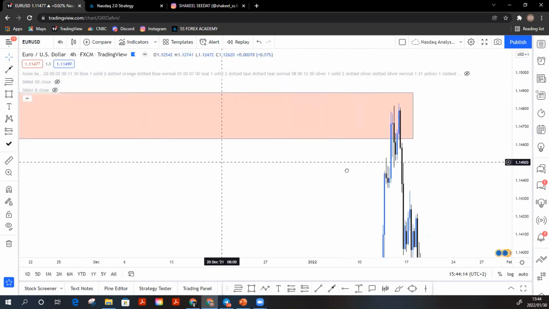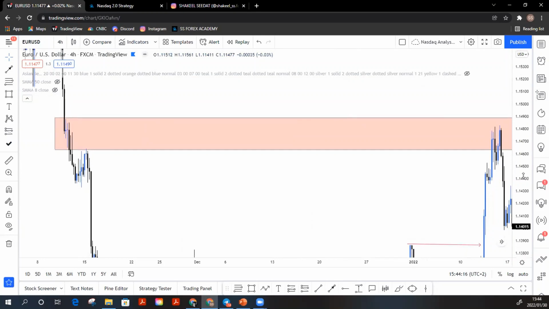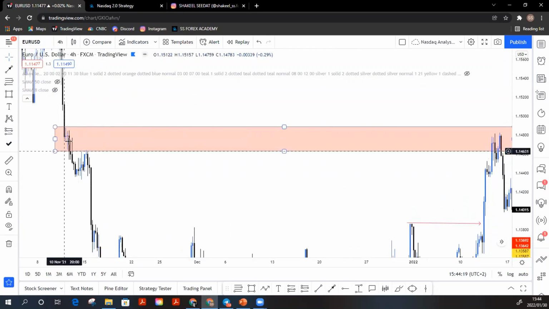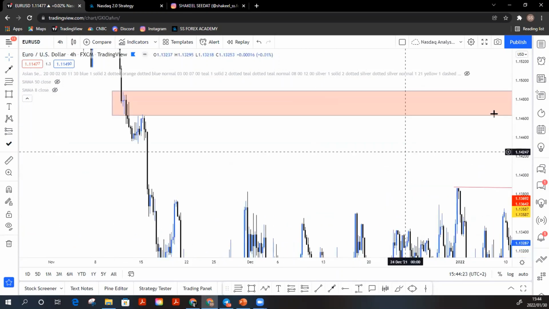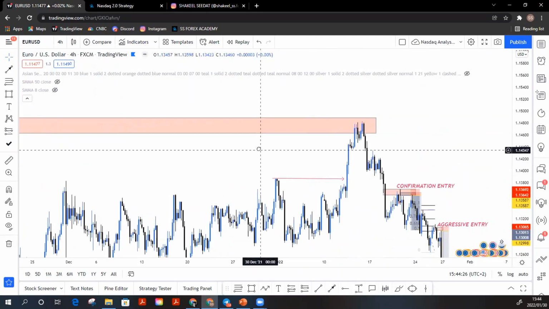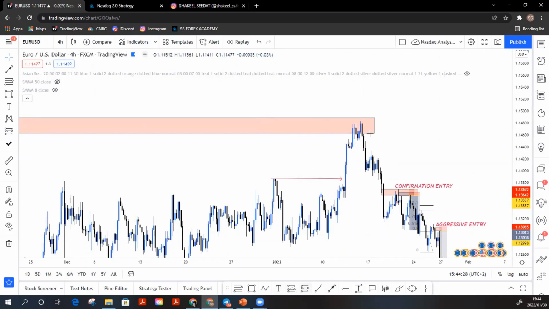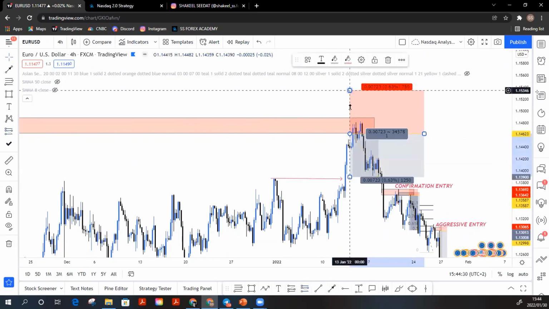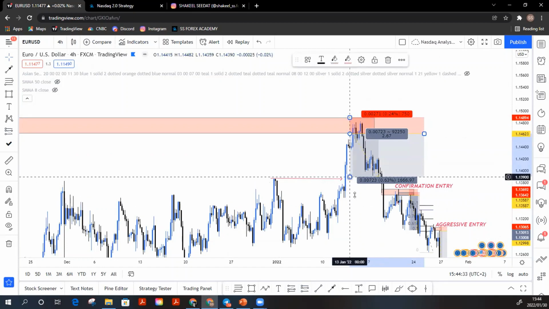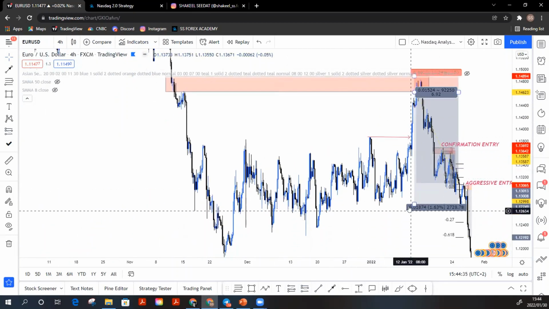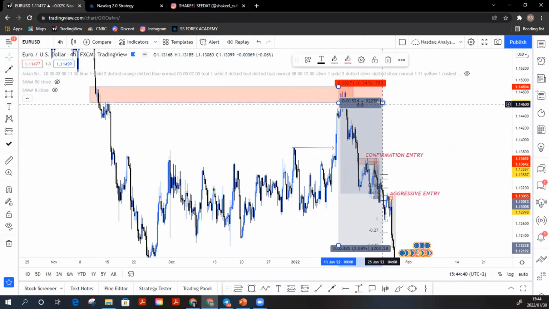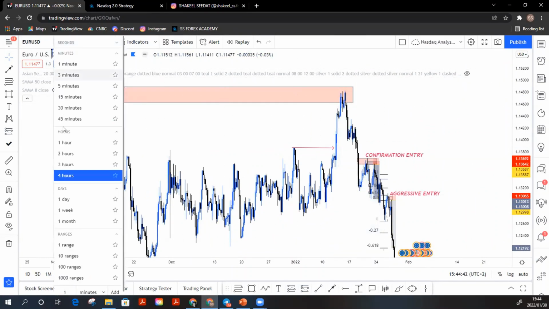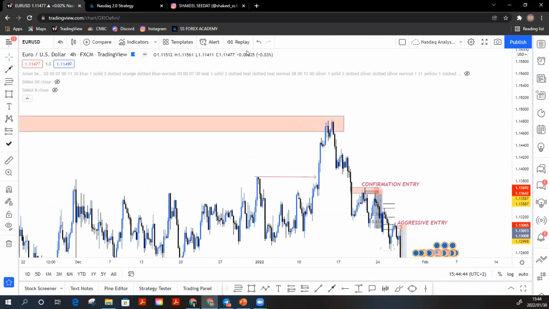Okay, so on here again, here's another example. If you're looking at this, you would see that we've got a supply zone that forms on the 4-hour at this level. And if you were looking at an aggressive entry, you're going to put your sell limit immediately as price enters and your stop loss above the zone. But remember that obviously now means that you've got a much bigger stop loss and a less risk to reward setup. However, if you were looking at it like this.